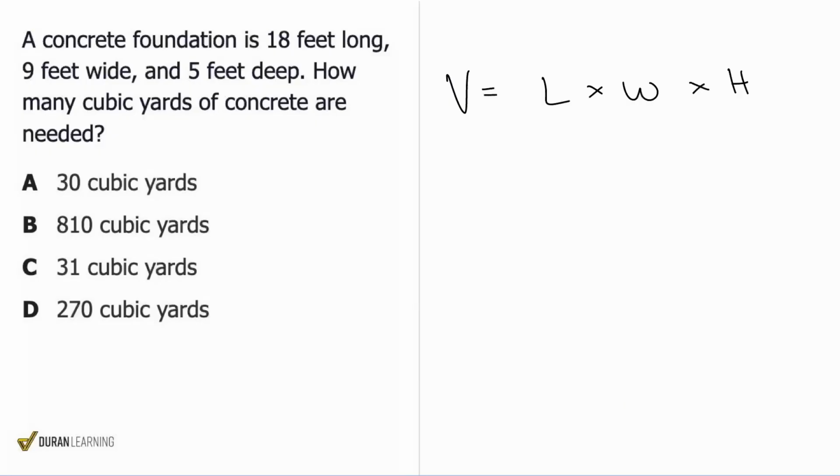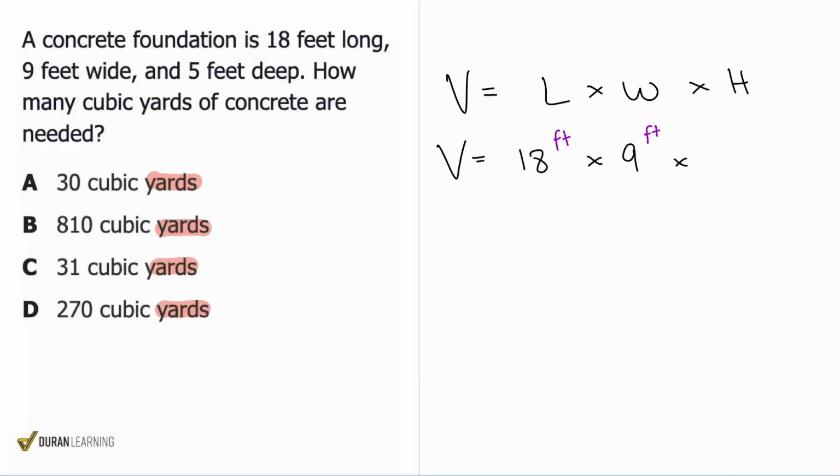But here's the major issue. The major issue, everybody, is that we're looking for the volume in cubic what again? Help me out. The volume is asked for in cubic what? What do all of these answer choices say? Yeah, cubic yards. That's a big one there, everybody. We're looking for cubic yards. Why is that a problem? Well, when I plug in all of my values, I have 18 feet long, which is an issue. Then we have the width as 9 feet, also an issue.